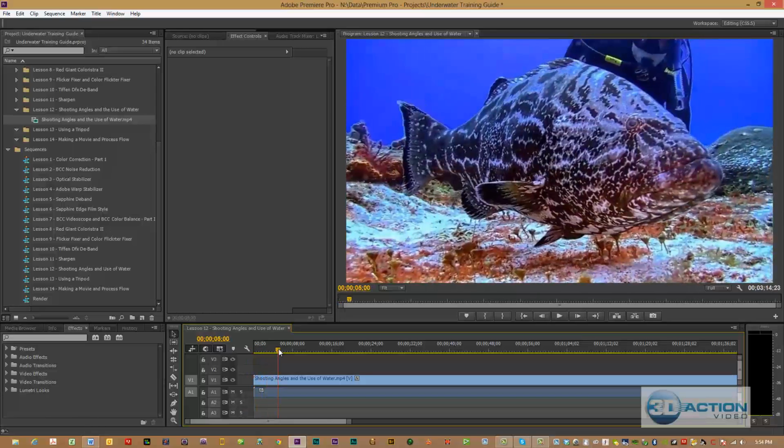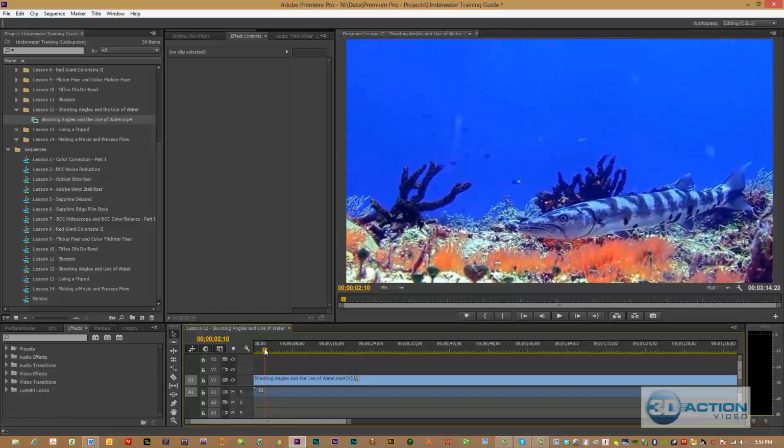The first thing is, let's talk about this shot, which has the Barracuda in it. And I just want to say something. The original film looked nothing like this, and it probably looked like a lot of your film when you come up, and we've talked about it before. What happened? My colors aren't here, and we've seen how to correct color, but I want to go over some of the rules.